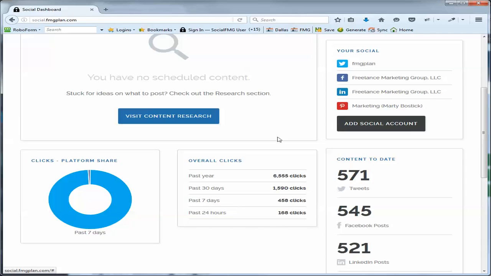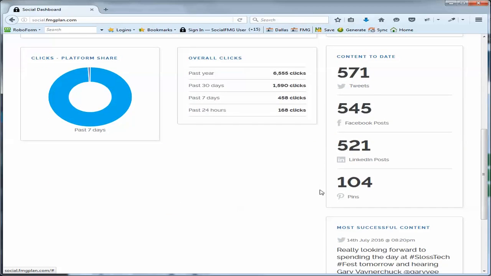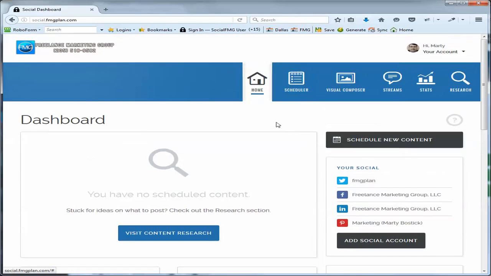I use this platform exclusively for the business for posting related information around the tips and tricks and articles that we do. If we have blog posts, whatever the case may be, I use this to do my research on my content and all of the scheduling and posting. So at first glance, you'll notice that there would be a scheduler here that would show you any scheduled content that you have sitting here. I have connected our primary Twitter account, company Facebook page, company LinkedIn page, and specific board on Pinterest.